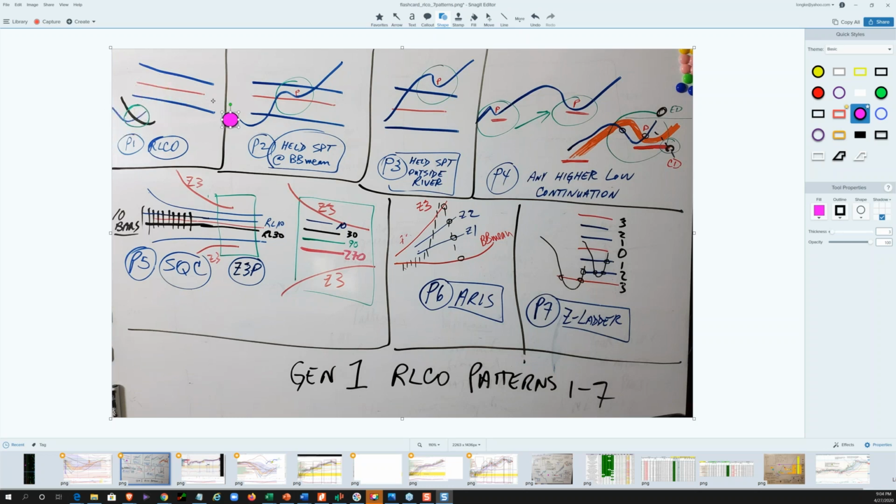So I've shown here the river, that's Z1 and Z minus 1, and then that red line in the middle is that Bollinger Band mean. That's Z0. The reversion to the mean trade comes from here, and then is going to fight its way back to the Bollinger Band mean.